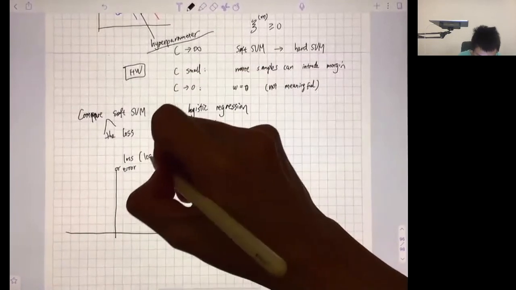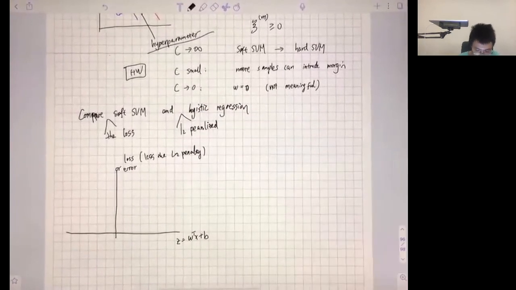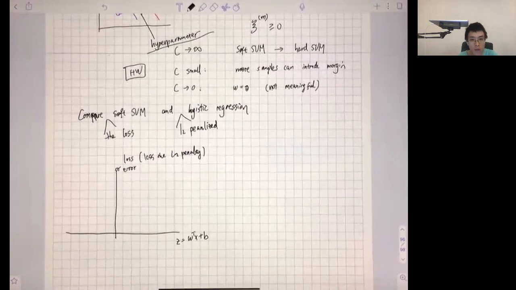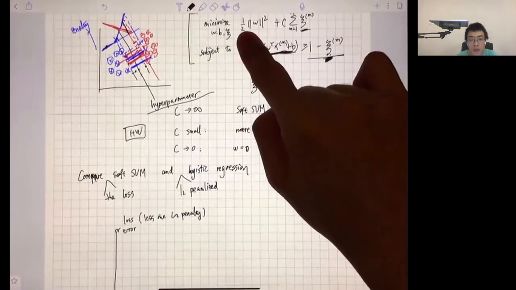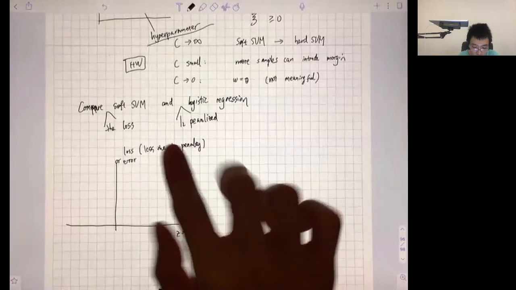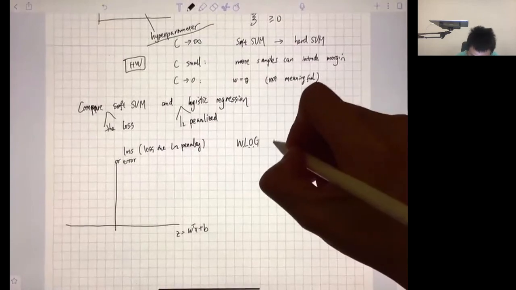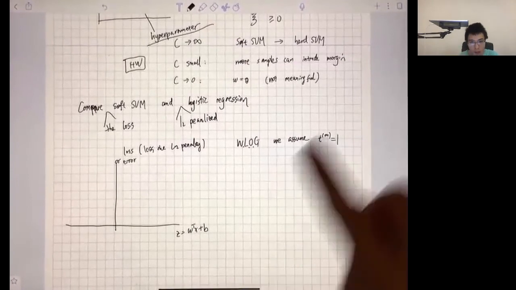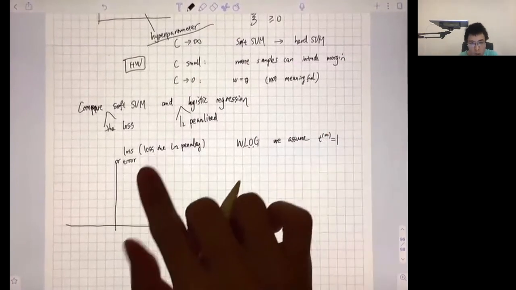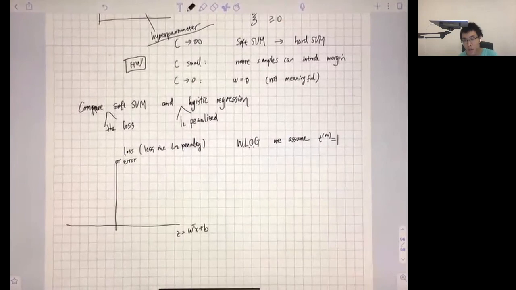The loss is less the L2 penalty, okay? So we ignore the L2 penalty. L2 penalty can be applied in the logistic regression, and it's equivalent to the minimization of W here, okay? So let's ignore the L2 penalty. And also, without loss of generality, we consider a positive sample, okay? For a negative sample, it's analogous. But for the SVM, the negative sample target is -1. For logistic regression, it's 0, but it doesn't matter because it's just the name of the negative sample. They have the same nature.